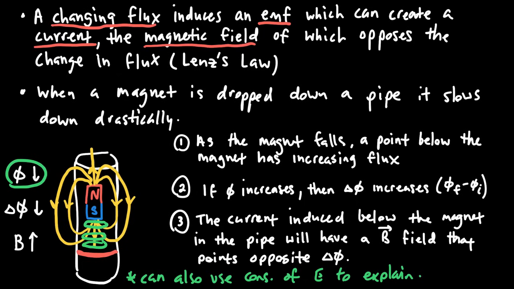Okay? A change in flux is the final flux minus the initial flux, or we could think of it that way. And therefore, if the flux is increasing, then the final flux will be greater than the initial flux. So that's not so important in terms of whether it's positive or negative, but it is important that you know that the change in the flux has to point in the same direction as the flux if it's increasing. I'm going to say that again. The change in the flux has to point in the same direction as the flux if the flux is increasing.